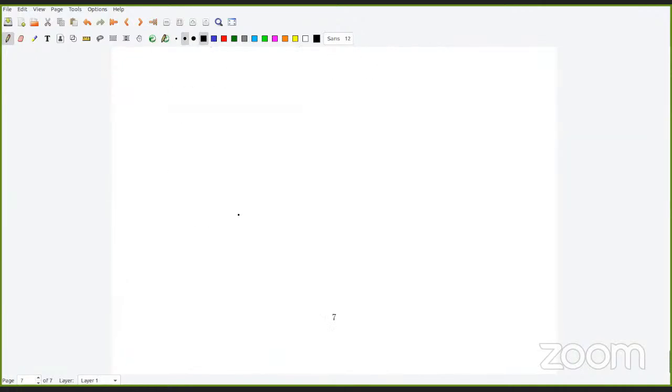Okay, let me draw it here. So suppose this is the graph of the function. See where the slope is parallel to the x-axis. At this point the slope is parallel to the x-axis, at this point also, and this point, and here, I am not drawing it properly, at this point the slope is parallel to the x-axis. All those turning points where the slope is changing from positive to negative or negative to positive, those points are turning points.